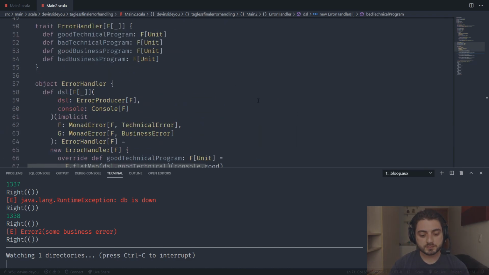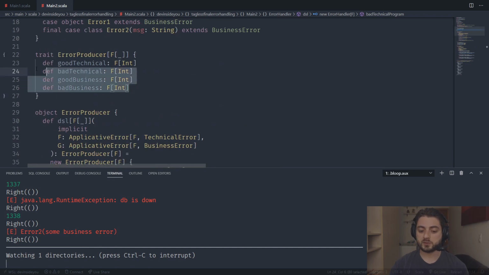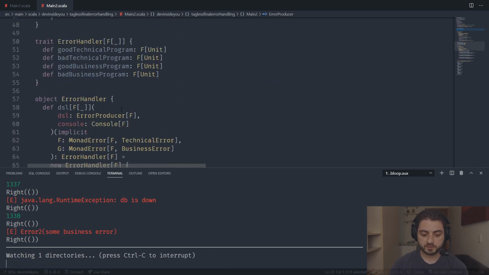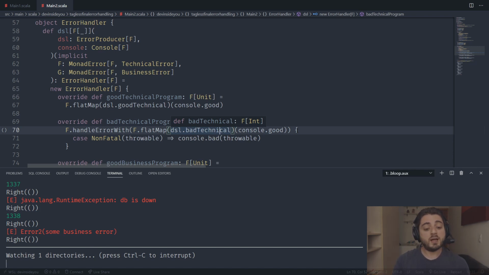All right. So now we don't see that the error might be produced. The error producer is called error producer, right? But you don't see that the error might be produced, and therefore when you're dealing with this, remember that over here in the error handler, we're dealing with this trait, and therefore if we look at, for example, this one, bad technical, we're seeing that it just returns an F event. We don't see that it might fail. And so now we have the same problem with the business errors and with the technical errors. We actually don't see that they're happening, but at least now we have our solution to the expression problem.